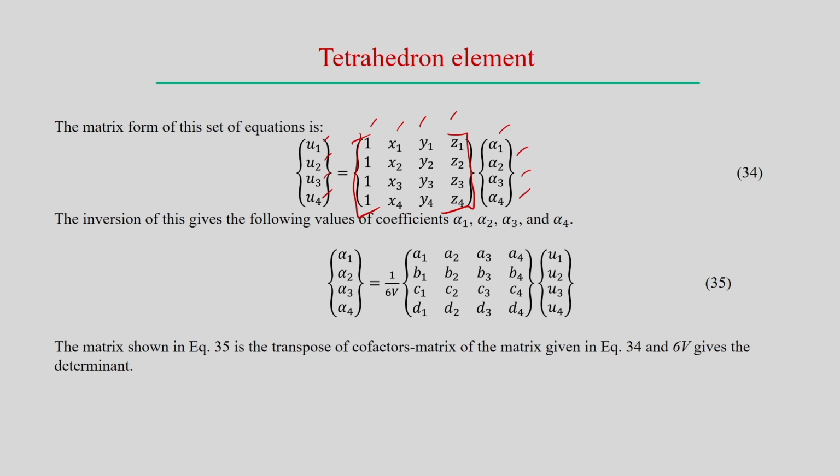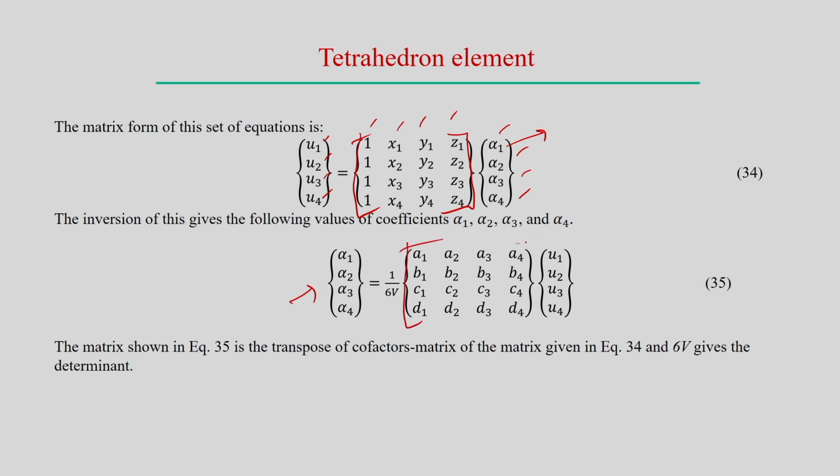Now, once we form the matrix and if we know the matrix operations, we need to find the values of alpha 1, alpha 2, alpha 3. This can be done simply by inversion of the given expression, and from inverting it we will get the values of alpha 1, alpha 2, alpha 3.